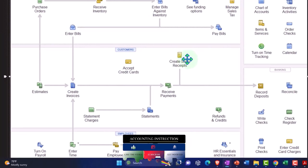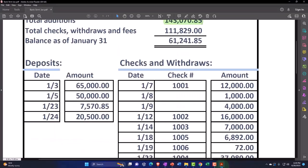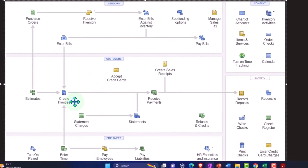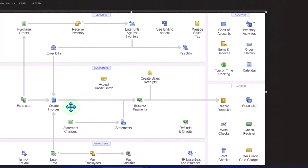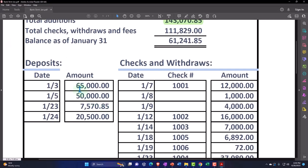You might be grouping cash and credit cards together in a way that differs from how they physically get deposited into the bank — different from individual sales. For example, if you made $5 cash sales all day and collected the cash, you're going to deposit one lump sum of $100 into the bank, not a bunch of individual $5 amounts. So when you reconcile, if you deposited everything directly into the bank, you'll have one lump sum on the bank statement but a bunch of individual deposits in your books — that's going to be difficult to reconcile. That's why you use a clearing account.